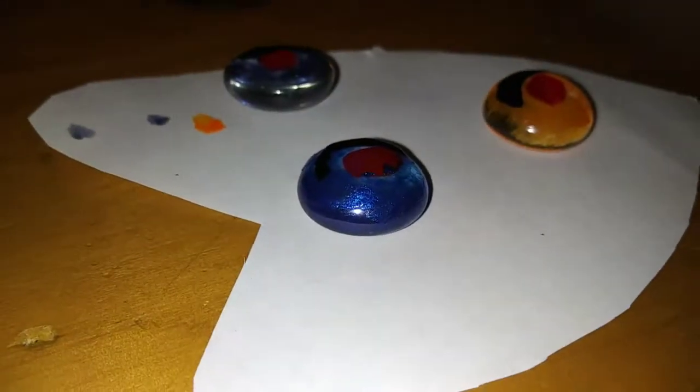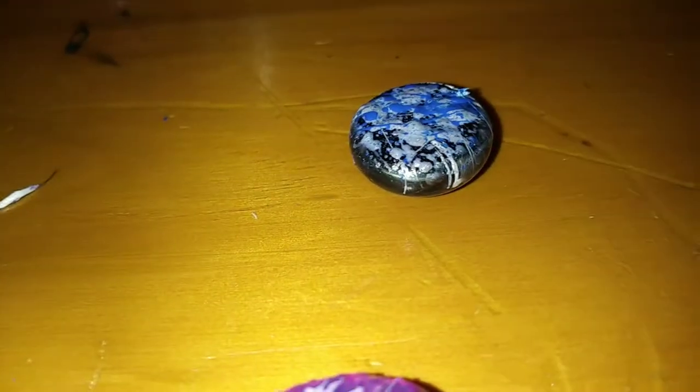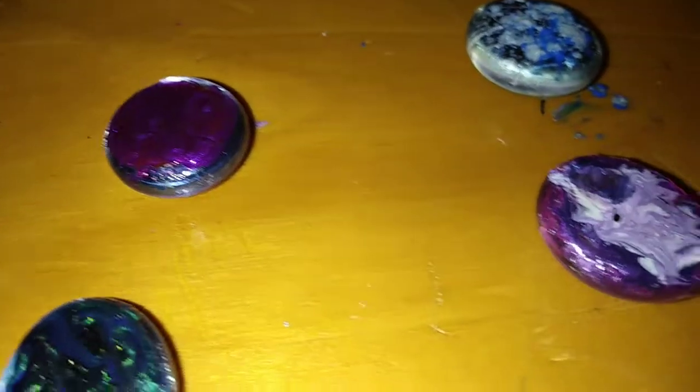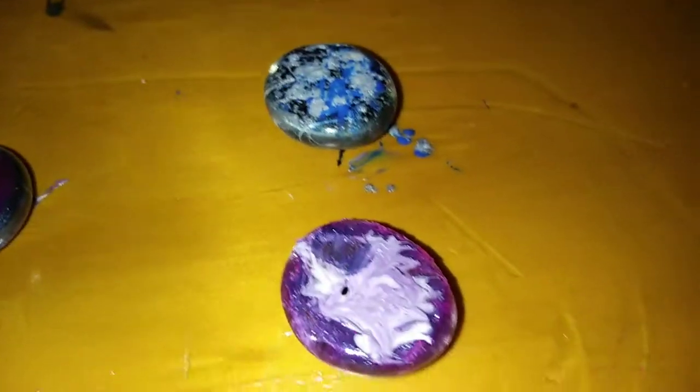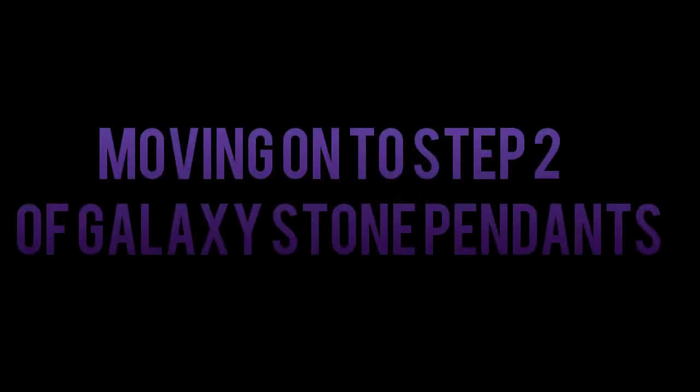Let me know, you do need more than one nail polish color because we're mixing the colors. Mine's going black over here. Unless you painted it black first, then it's going to be messed up and look like this. Mine's off. Mine's better. Kayla, yours looks like an eyeball with an eyebrow. Mine are awesome. She just painted the wrong side for these two.